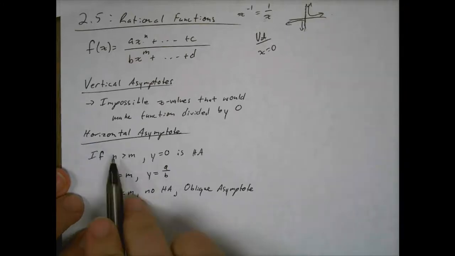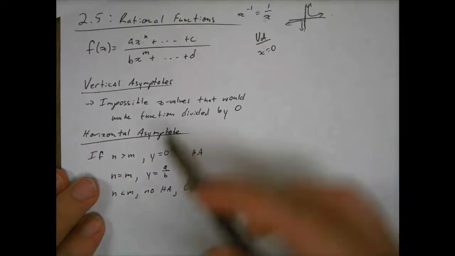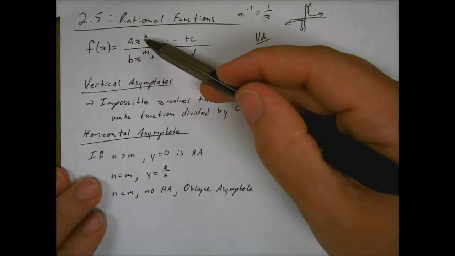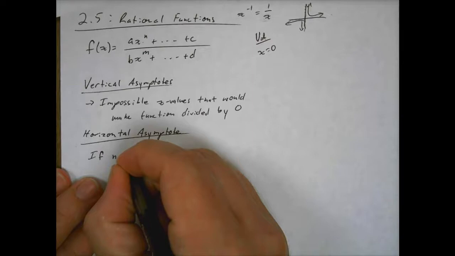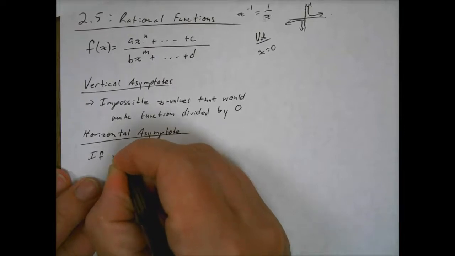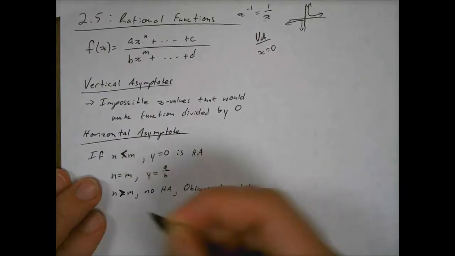Our horizontal asymptote has some rules applied to it. We'll get more into these as we go through some problems. But if the denominator on top is higher, oh no, I got this backwards. I hope you didn't copy this. Junk, absolute junk. I'm sorry. You can throw stuff at me later.